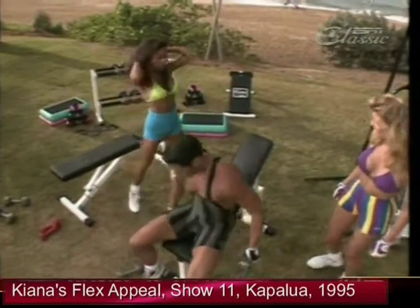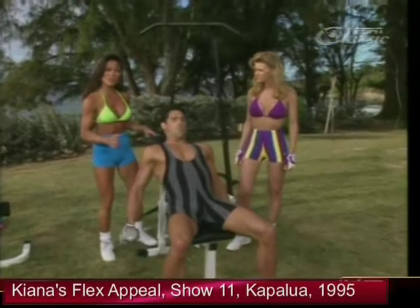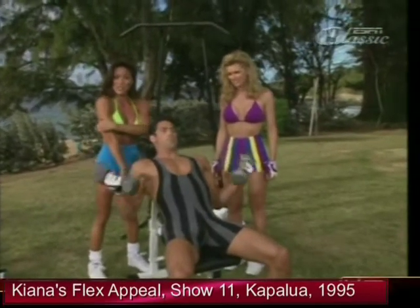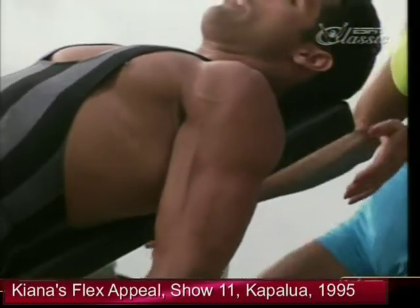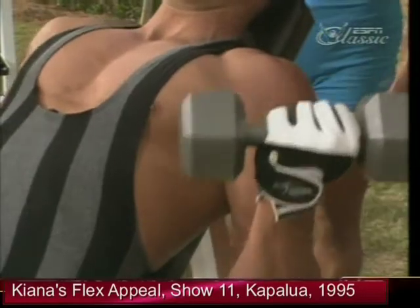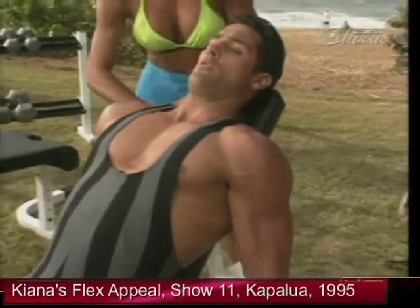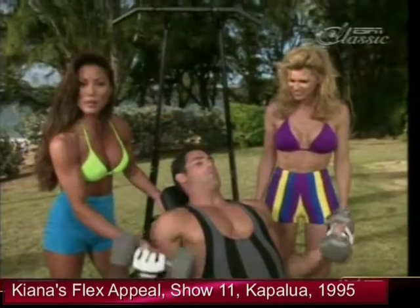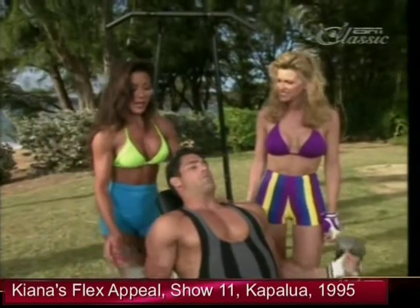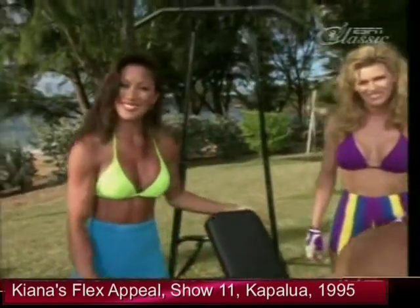So if you're training at home, you can get this entire workout just with a pair of dumbbells. And another good superset in addition to the bicep and tricep would be the chest and the back. He has terrific arms. You can really see it working right in through here. Remember, the incline bench works more of the upper head of the bicep. And that's about it for our supersets of biceps and triceps.